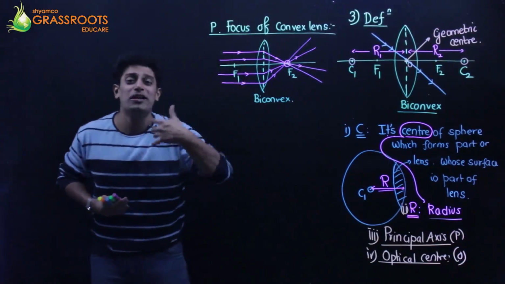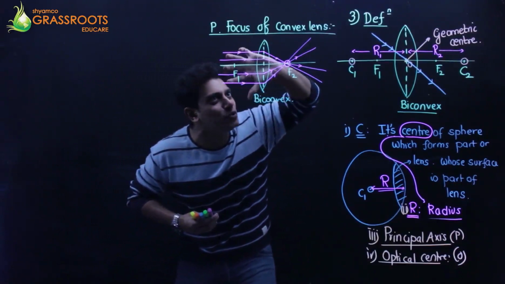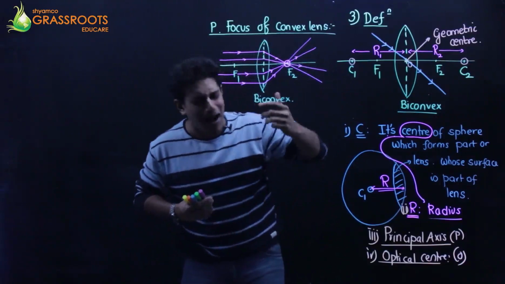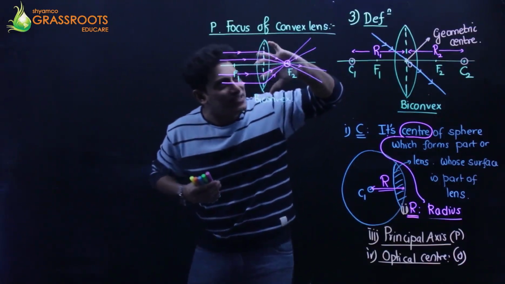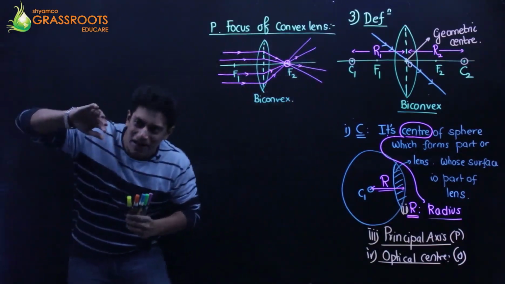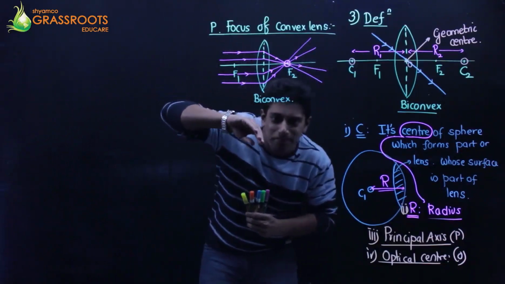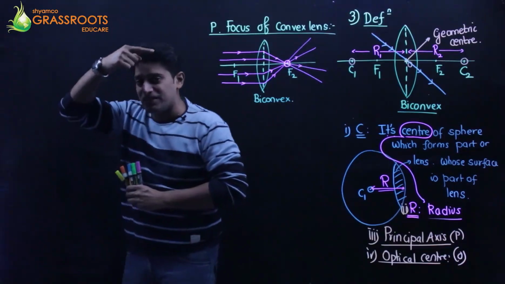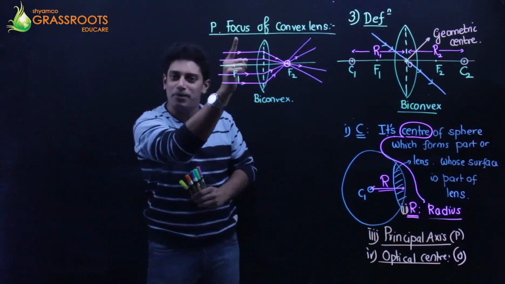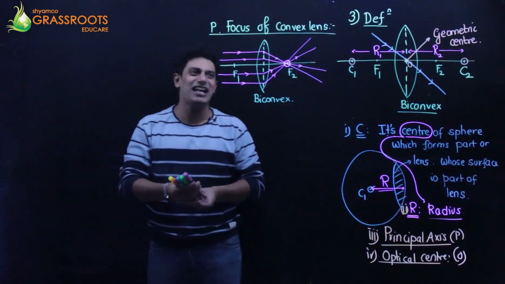So मैं definition अपने खुद का कैसे बनाऊंगा? सुनो, the rays of light are falling parallel to the principal axis, after refraction through a lens, a biconvex lens, all the rays converge and meet at a point on the principal axis. Rays parallel जा रहे हैं. Refraction होने के बाद सारे rays converge हो रहे हैं. And they are meeting where? At a point on the principal axis. And that point where they meet is called the principal focus of a convex lens. समझा क्या? Exactly. Nice one.